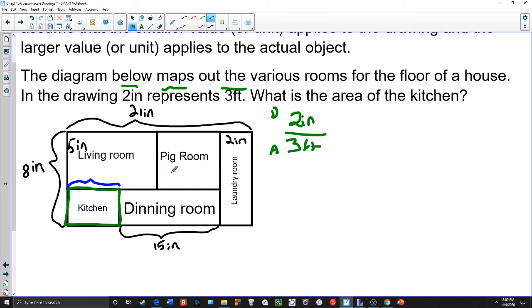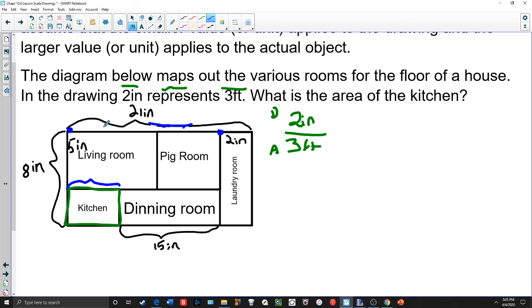How would be the best way of doing that? Well, let's figure out some piece that we don't know, this piece right here for the pig room. If this thing's 21, these two together, we'll put these two together. So from here, let me draw that a little differently here. And I might need to give you one extra value in here now that I'm looking at this. So from here to here, we know that that's 19 inches.